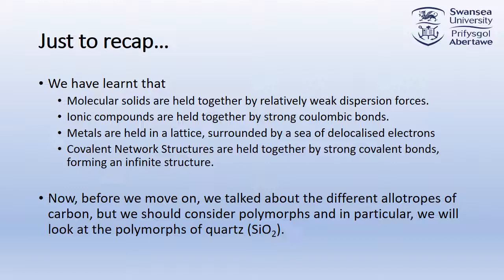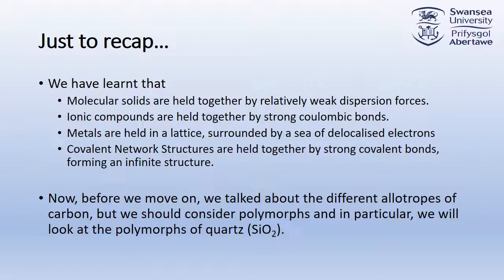We looked a little bit more at how those electrons interact and considered band theory to explain why some materials behave as a semiconductor, and that behavior increases as we ramp up the temperature. We also looked at covalent network structures and how they're held together by very strong covalent bonds, forming what we call an infinite structure. So a diamond, for example, forms this covalent network structure, which makes it one of the hardest substances that we know.